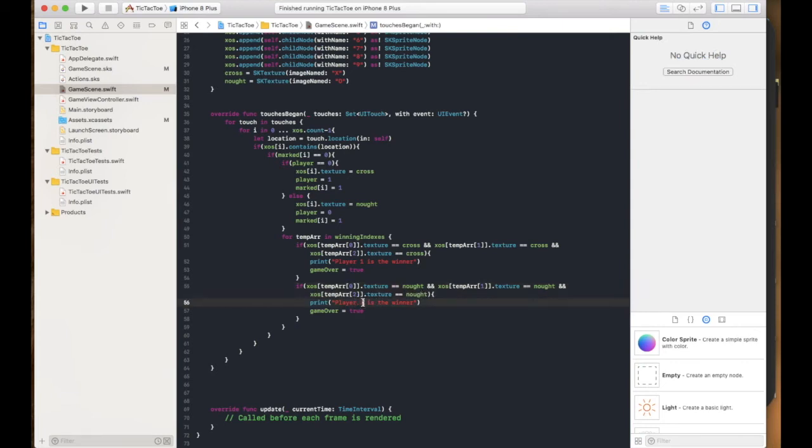But this time, if knot is the winner, then player 2, the second player, is the winner, because I made it 0 and 1. You can make it 1 or 2, whatever you want. Accordingly, I am printing this out. Now we'll have a look at how things are going, whether they are getting detected or not.